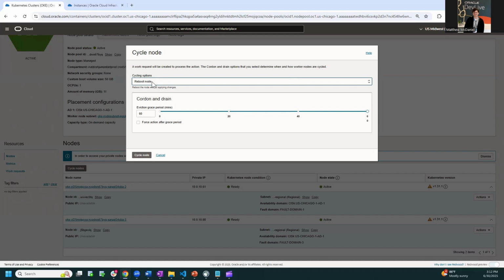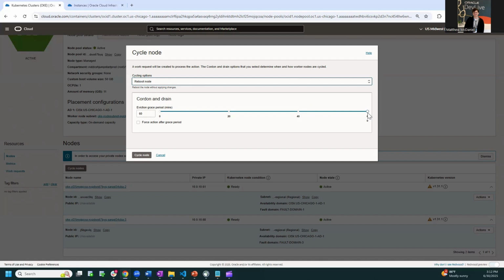However, with reboot nodes, we can set it such that it must respect the eviction grace period, and pods are not forcefully evicted unless you explicitly tell it so.